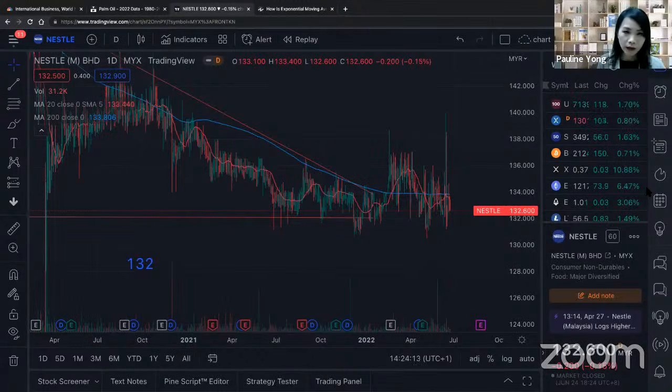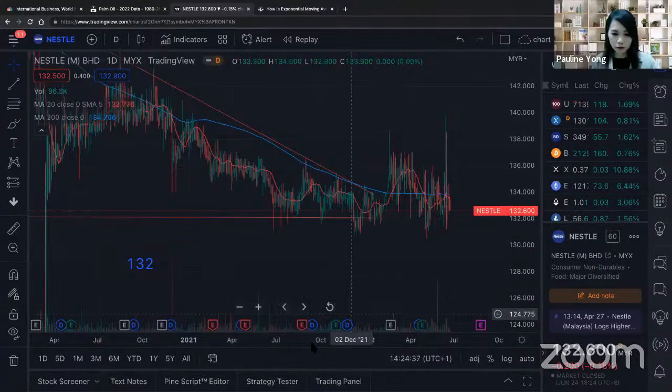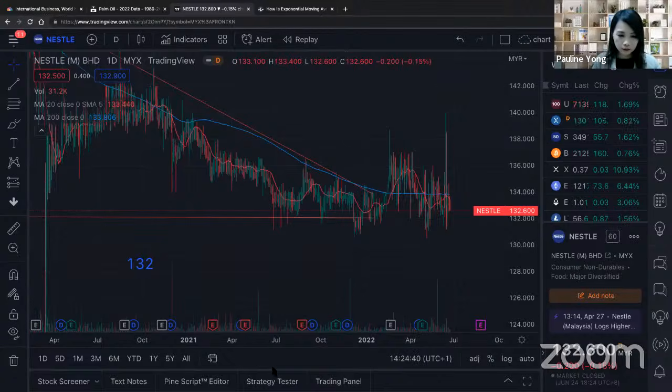So when you use the MA lines, any form of MA lines, it won't be so effective because it will be crisscrossing. There will be a lot of false signals. So you need to understand the chart itself first, whether this chart is a trending chart or a horizontal chart or whatever. Then you will know what indicators to use. Okay, no trend. Okay, good.